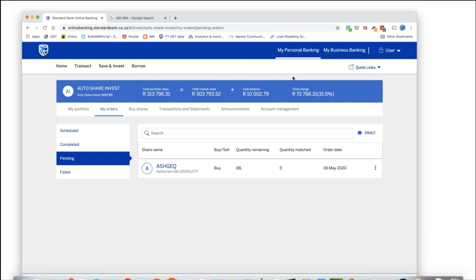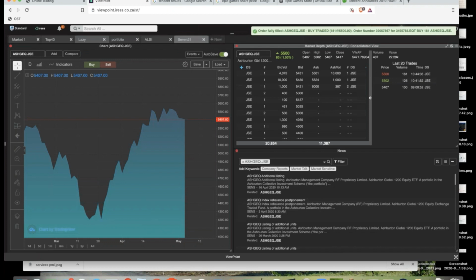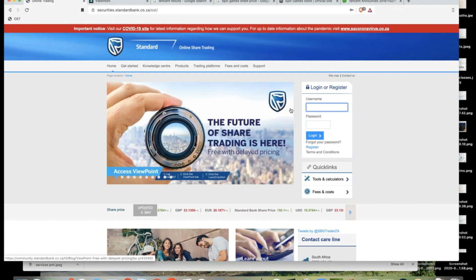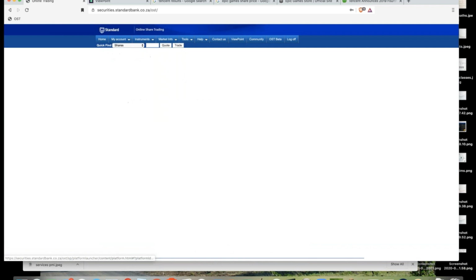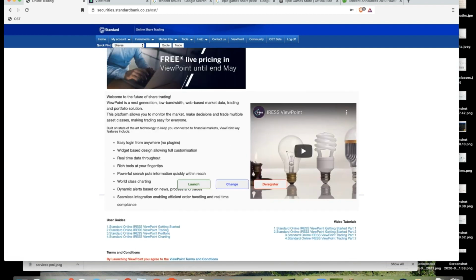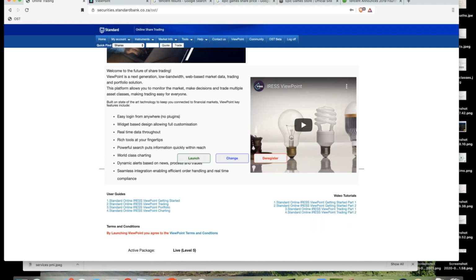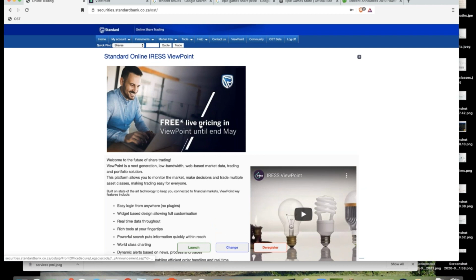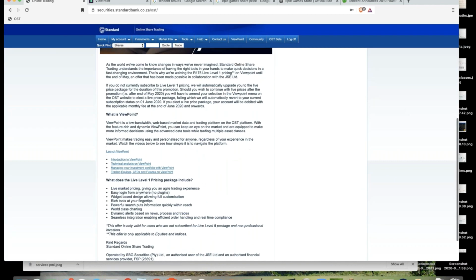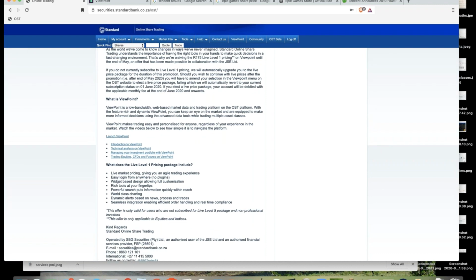Let me quickly, EJ, come to yours. So at the moment, Viewpoint, the full depth is level 5. And as I understand, they're doing, and let me go and confirm. Sorry, I'm switching browsers like a crazy person, and it's not always the most efficient way to do it. I think they're only giving you level 4 at this point in time, or the option 4, which they call level 1. Free live pricing Viewpoint. Which are they doing? Yeah, so EJ, they're giving you only the level 1 pricing package, which only gives you that top line.